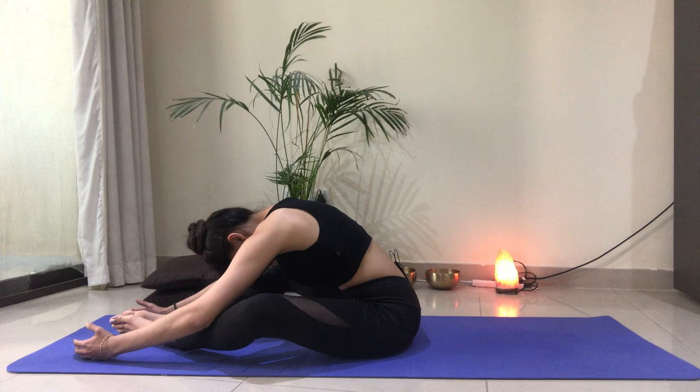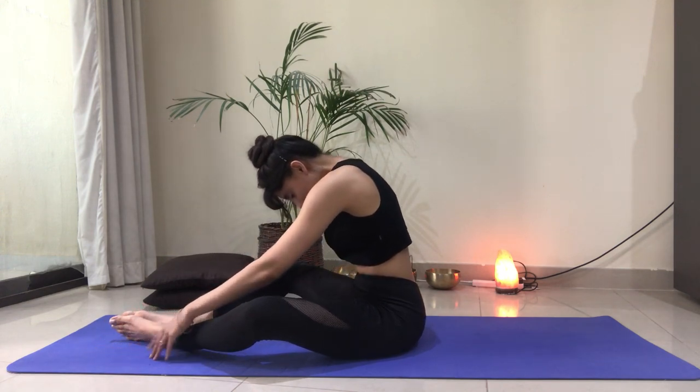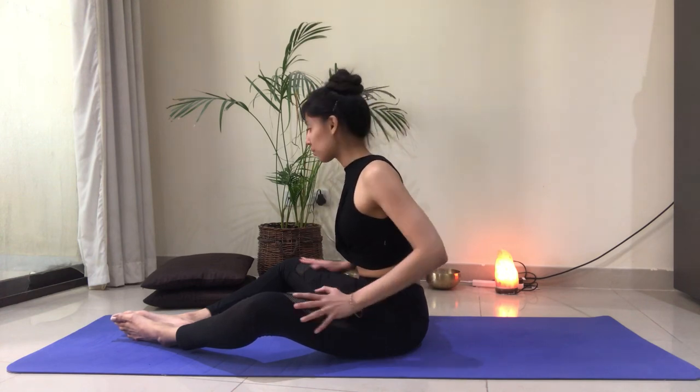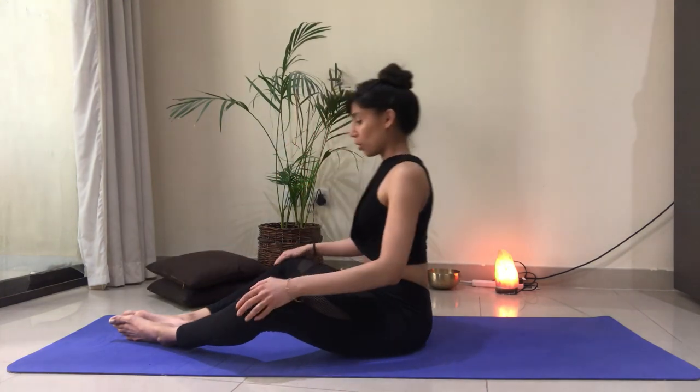Just knowing where can we let go more. Can we accept this posture the way it is? Can we accept any situation that comes through in our lives, without gripping onto it or onto preconceived notions or judgments? Slowly start to tuck the chin a little more towards the chest as you start to slide your hands back along the legs to come up to seated. You can do this a couple more times, pausing the video if you wish, otherwise we'll move on to the next posture.